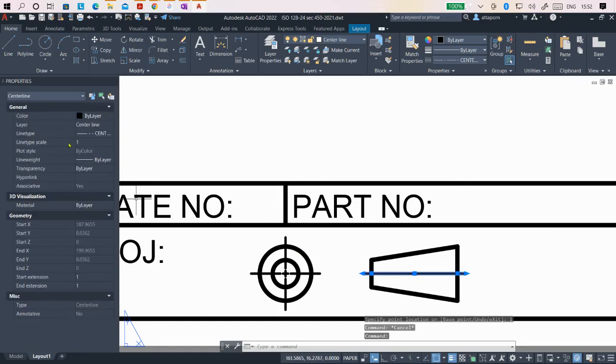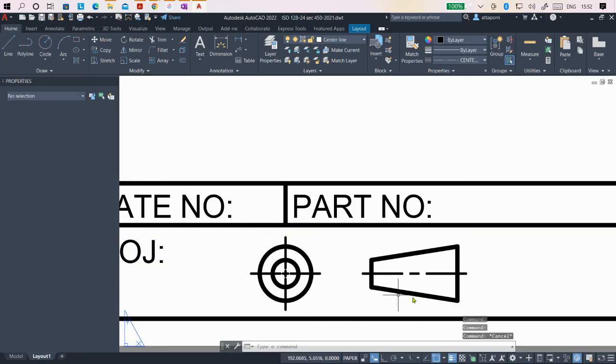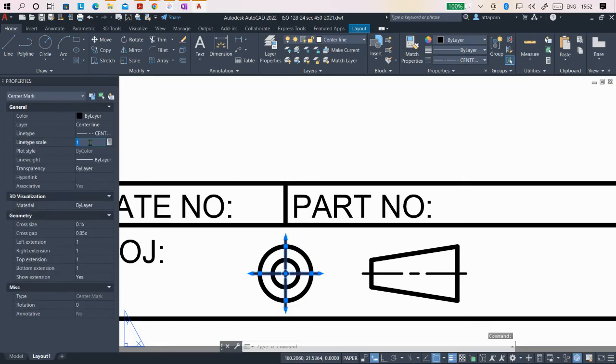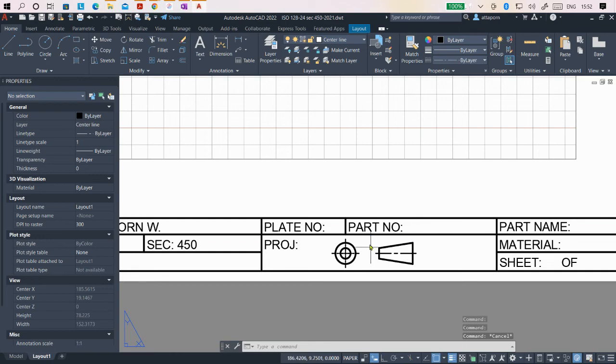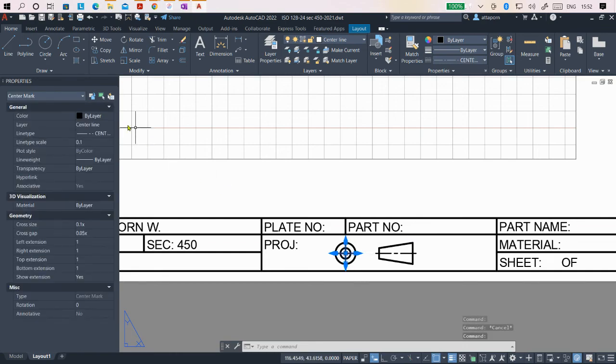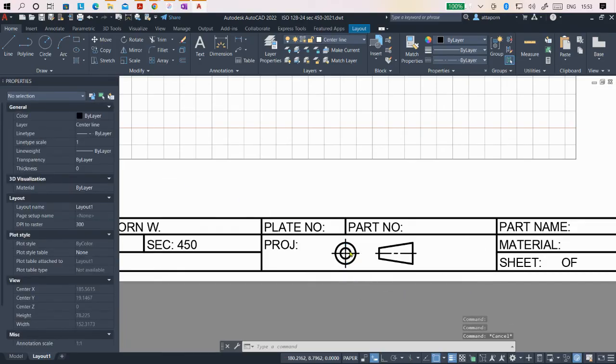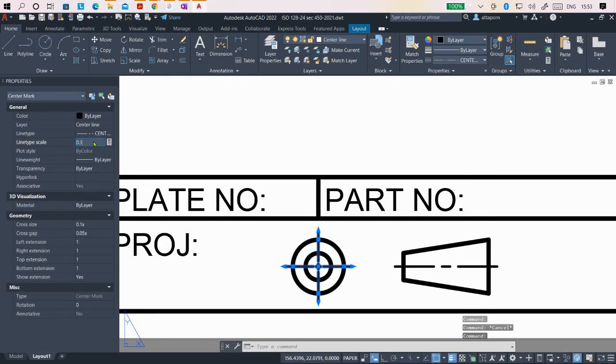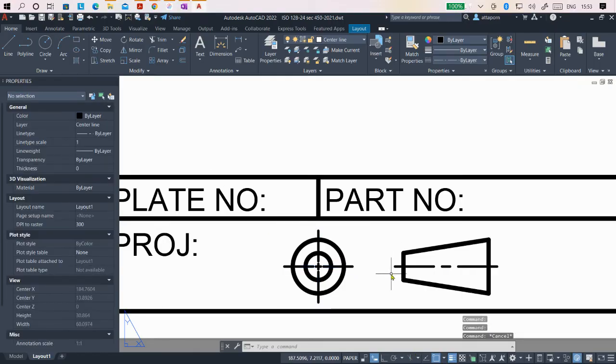Click here and then change the line type scale. Try 0.3. Okay, let this space can be seen. And then let's try this. 0.3. What's going on? It's not changed. 0.1. It's a little bit changed, but maybe no need. I think the 0.5. Let me see. Very small here. Okay, no problem. 0.3, like this.